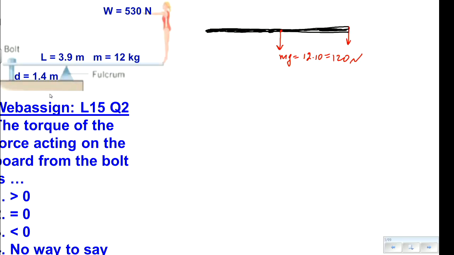And as we know, there is an additional force of gravity acting on the lady, but she pushes on the board. It's kind of an interesting question. The force acting on her is 530 newtons. So why do we say that the force acting from her on the board is also 530 newtons? What do you think? I'm not sure what you're asking. The force acting on the lady is 530 newtons. The force I'm drawing right here is not acting on the lady. That force is acting on the board. Why do I say it is equal to 530 newtons? What's the reason?